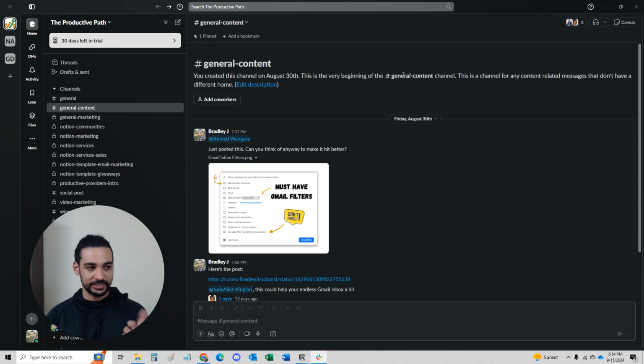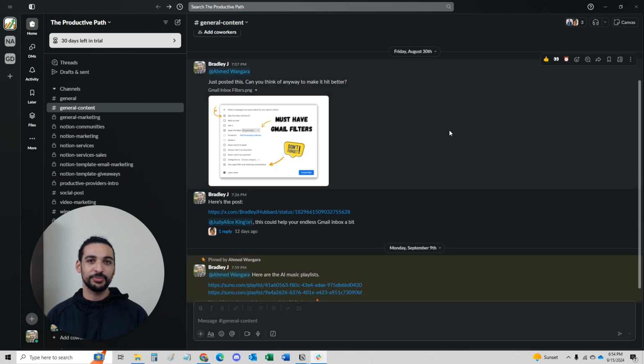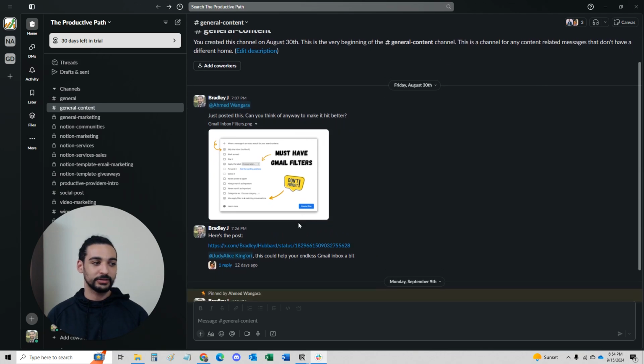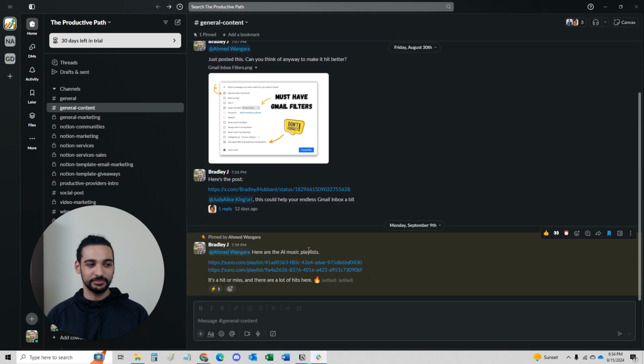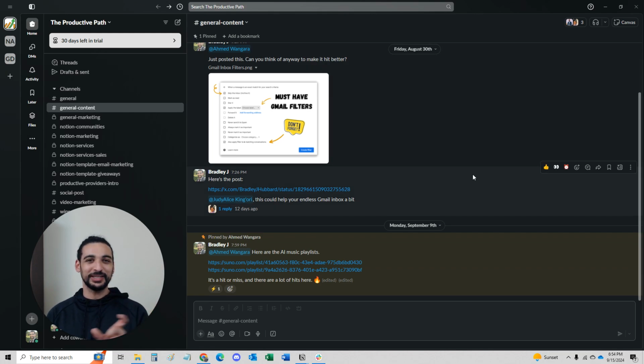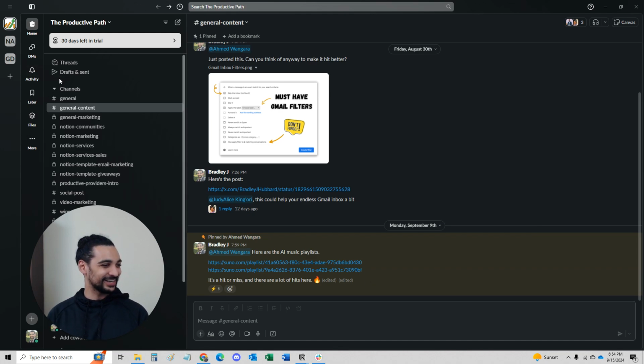For example, general content is related to any content that doesn't have a better space. And because everybody joins this one when they first get into Slack, that can be a good place to just promote something like our Gmail filters or something like that to make sure that we're all on the same page for our AI music or something like that. That doesn't really need a specific join request. You know, everybody can listen to our AI music. It's great. Why not? Talk about it, share it with your friends, and do it again.